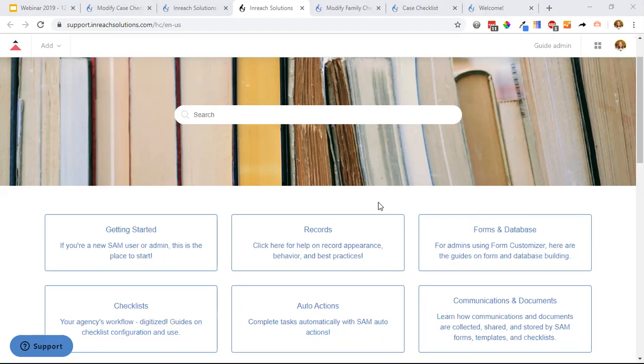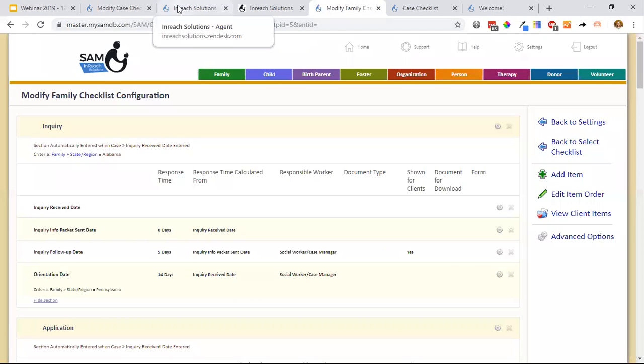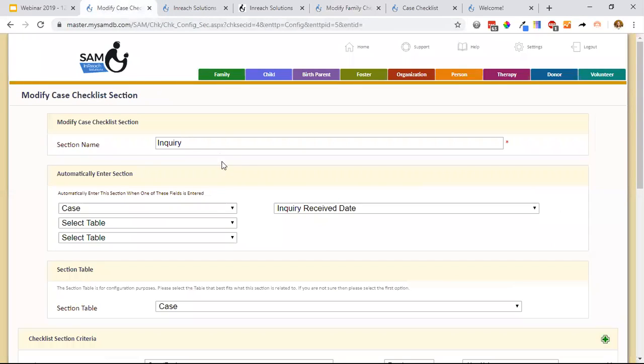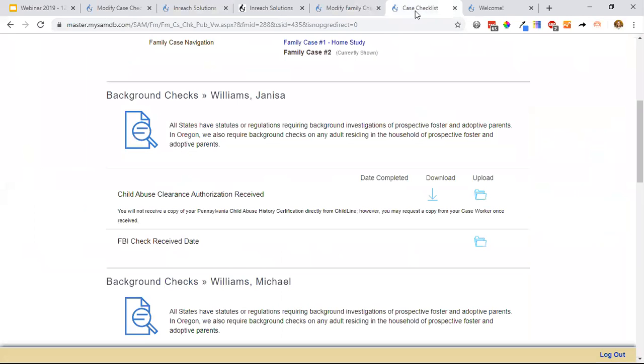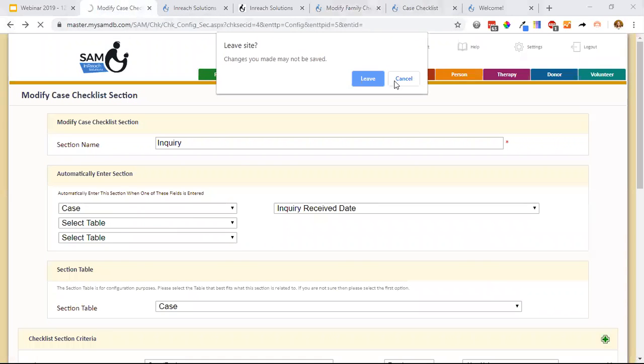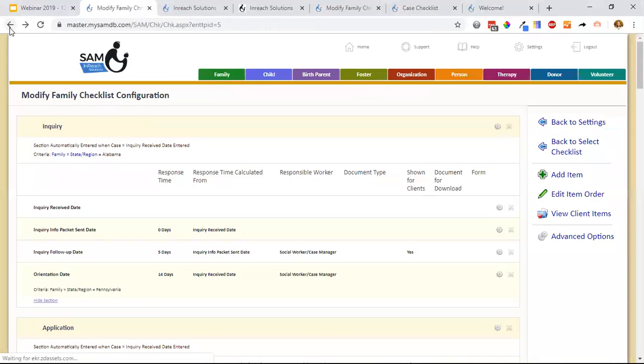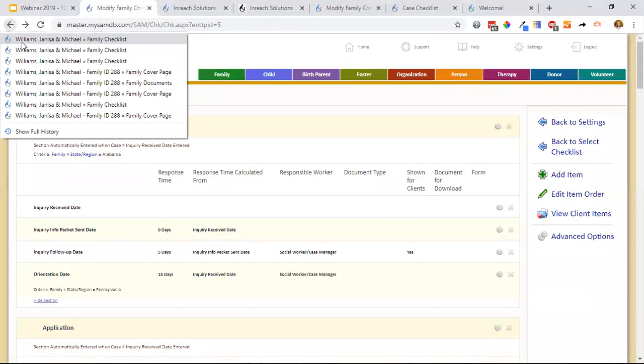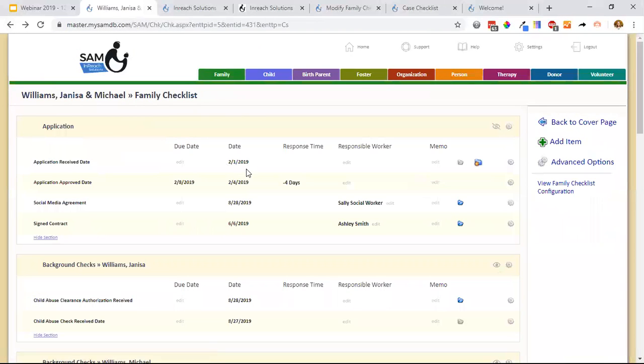To answer your question though, Heather, right now any of the documents that are uploaded through here, when they go to the client's checklist or their documents section, there's not really a way to export all, or zip all documents up, or even zip up a subset.